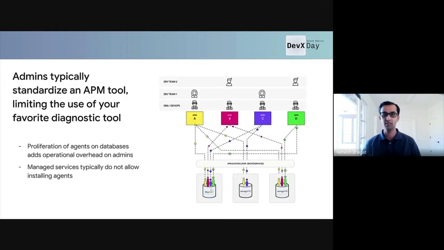But what we saw is admins typically limit the number of APM tools they permit in the ecosystem. Let's take a look at the picture on the right. The boxes show the APM tools. In order for those APM tools to talk to the database, they have to pass on the application context associated with database telemetry. For that, each one of them creates a format and a plugin which needs to be installed on the database. Now, most DBAs will limit the number of plugins which are permitted on the database, which limits the number of tools they permit.